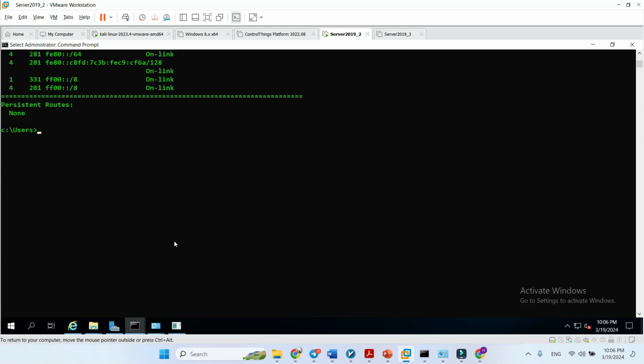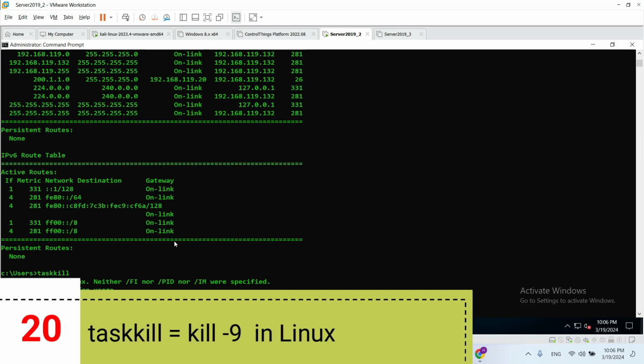The next one is taskkill, the command for killing a process.